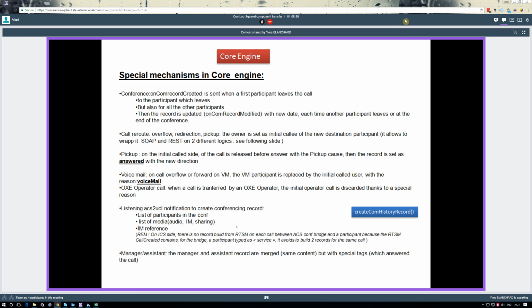It's quite a complex mechanism because the use case can be complicated when the call is deflected from manager to assistant, then it can be picked up back to manager, then it can be forwarded again to assistant. So it's quite complicated to follow the final call and to produce the final ticket.